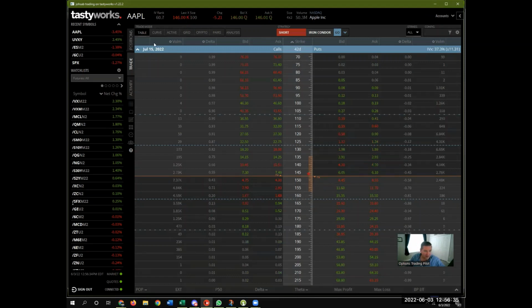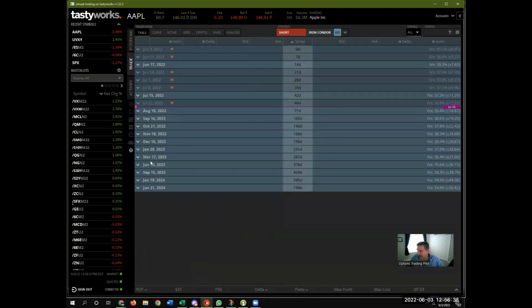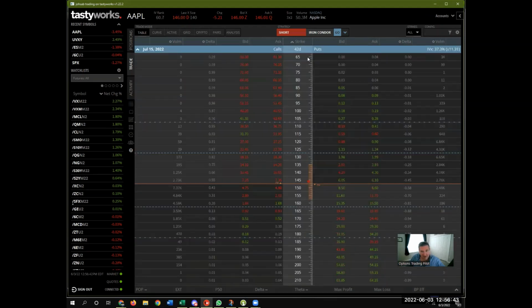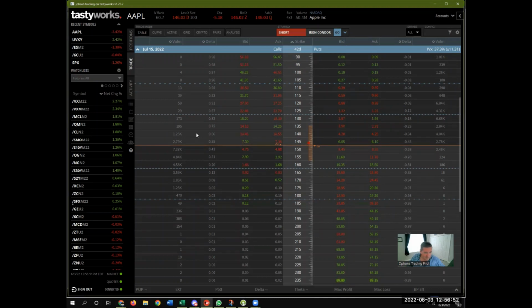Again, this is the expiration date. So these are all the expiration dates here. And then when you open this up, you have the expiration date and then how many days till expiration. This shows you the volume here. And there's a lot of different columns you can put in here. But for instance, for Apple, the expected move between now and July 15th is this brown line, which is about 135 to 160. So that's no surprise that most of your volume is going to be closer to at the money.